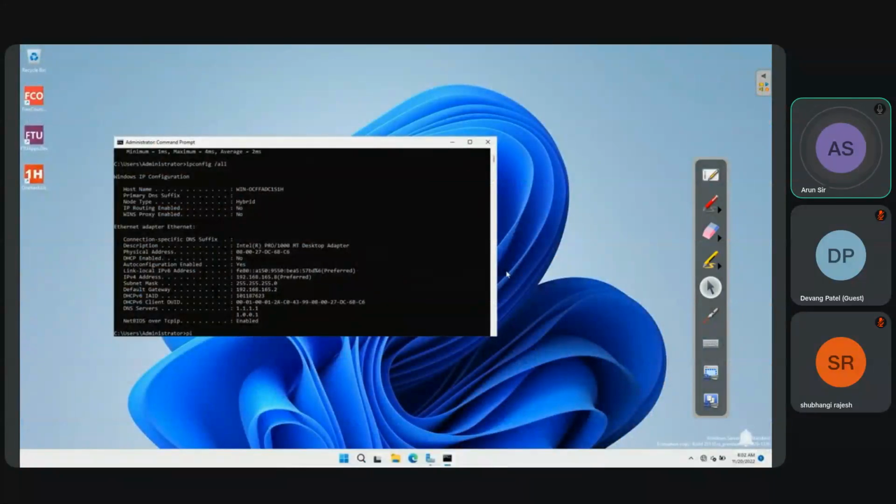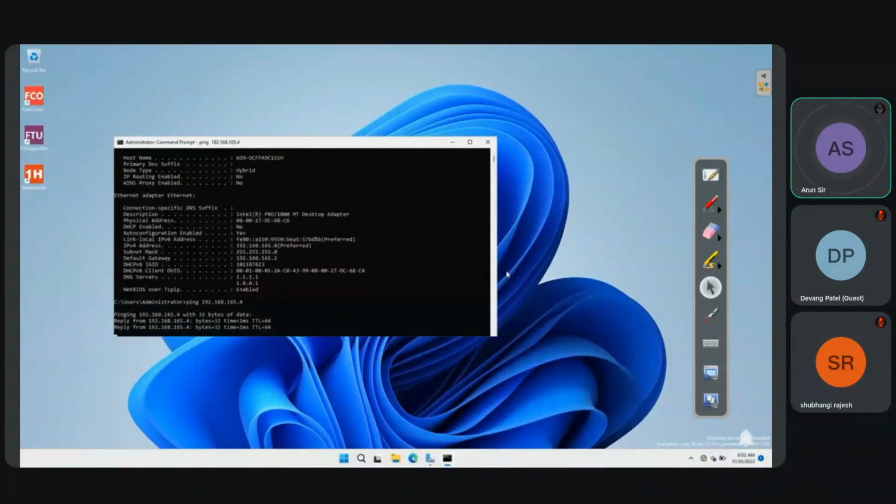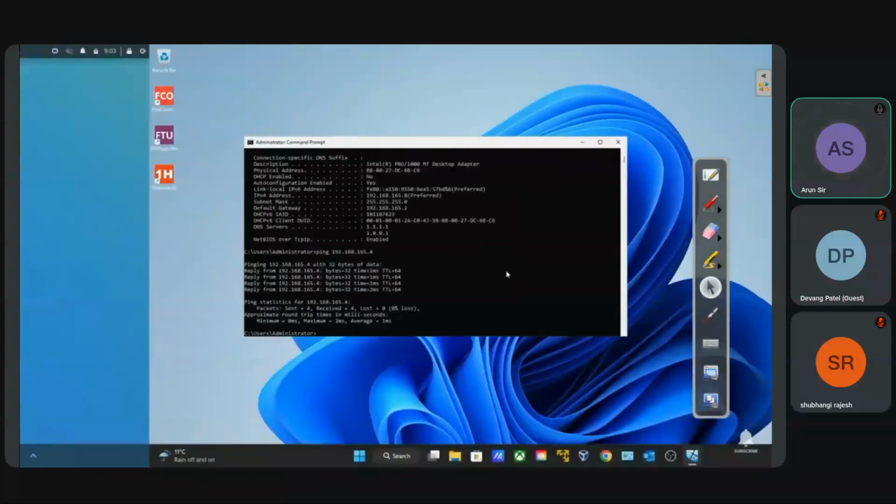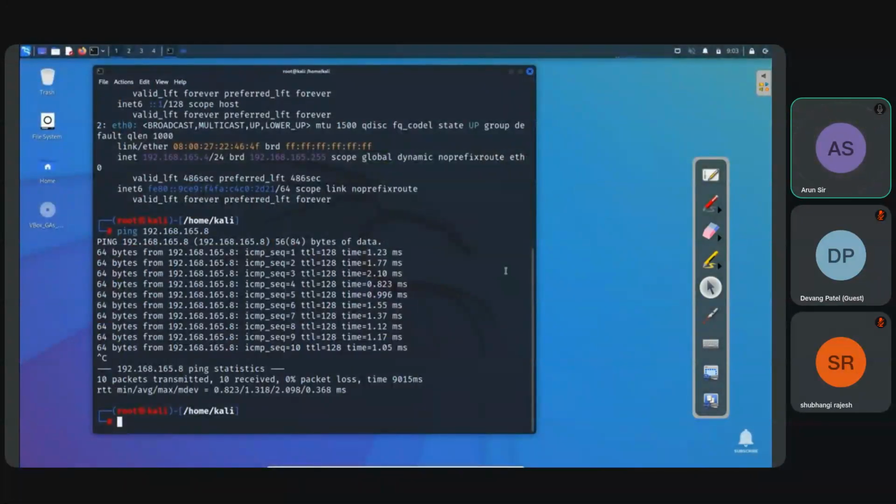This is switching between the Windows and the Linux PC, because I want to scan this Windows PC using my Linux operating system. From Linux, you can scan any IP address. Let's say I have got one IP address. Now I want to use this Linux operating system to scan the Windows operating system.